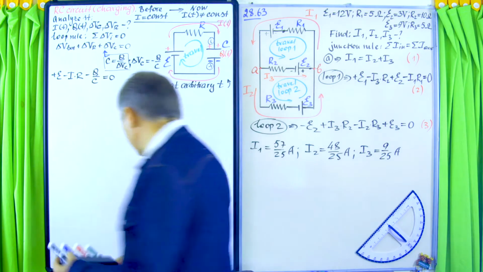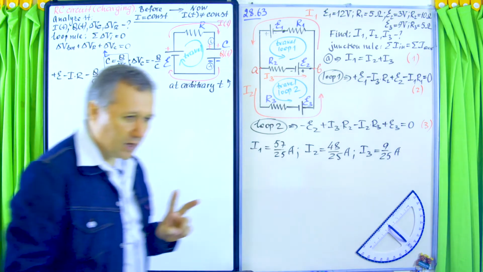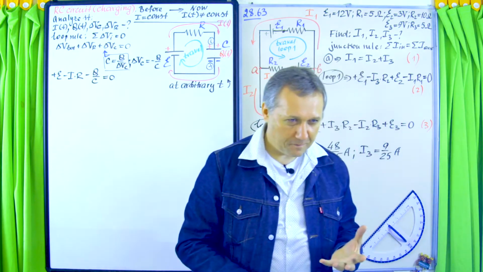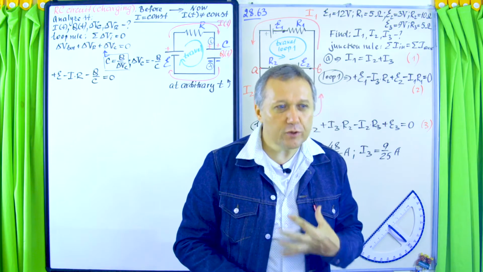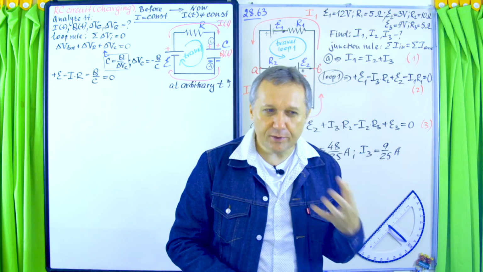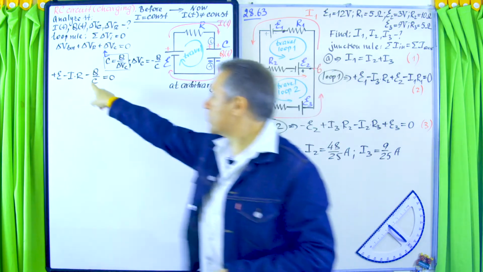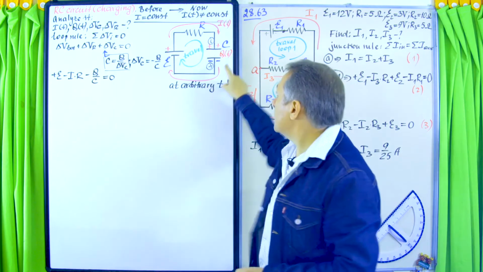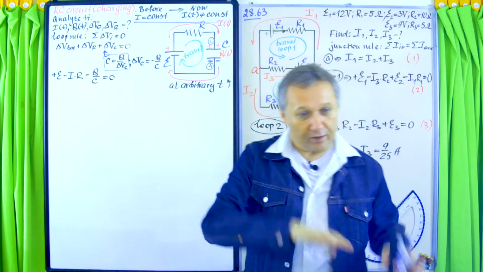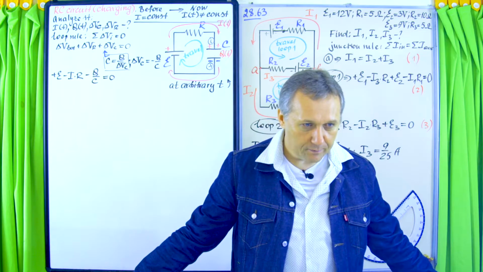But let's look carefully. Current and charge are two unknowns. Are they independent or are they dependent? Your gut feeling should tell you that there must be a connection between them. There must be a relationship between them. Look, because this charge in the capacitor, Q, increases at the expense of what? At the expense of that current. Current flows into the capacitor, capacitor gets full. There must be a relationship between them.